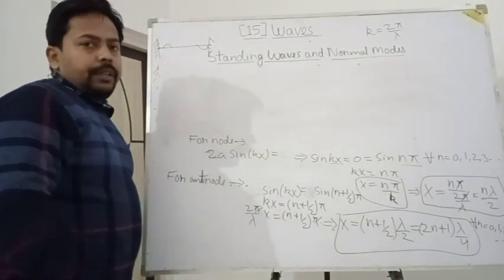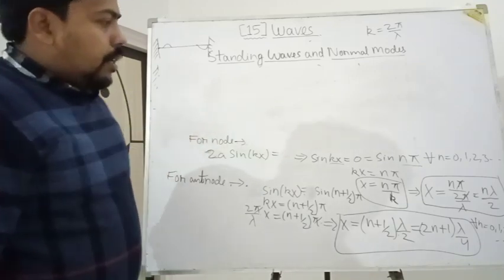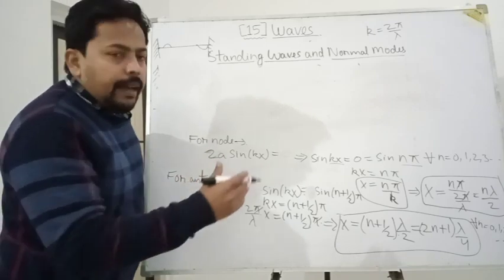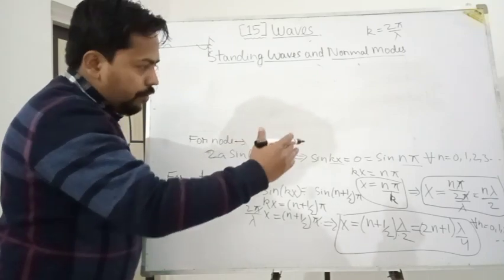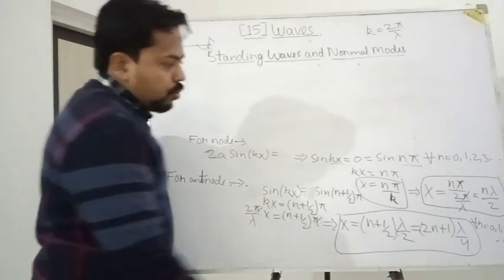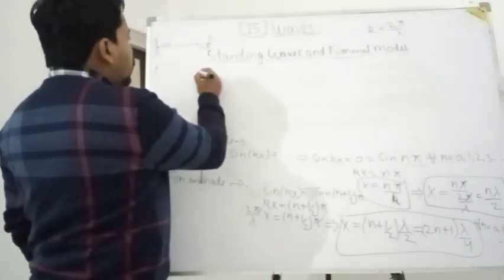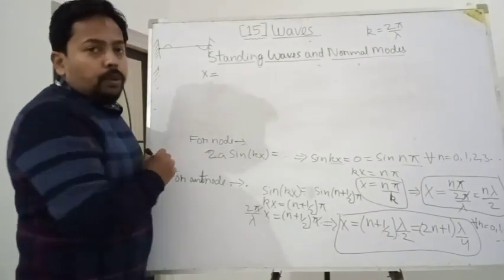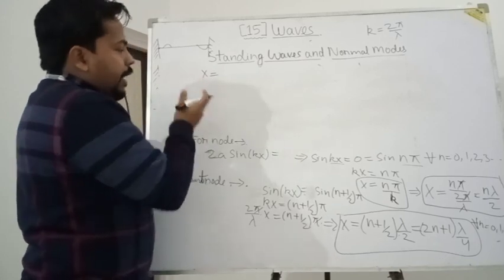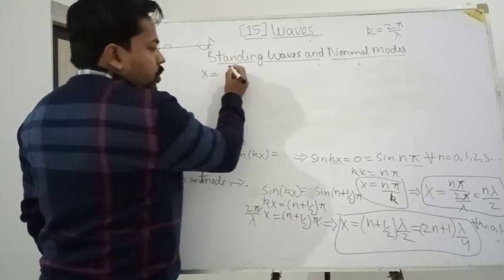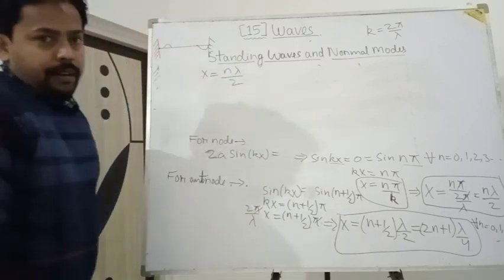We have seen one condition in which at x equal to 0 there will be one node. So now let's talk about the values of n onward, for n equal to 1, 2 and 3 and onwards. We neglect n equal to 0 which is written here, because n equal to 0 is already satisfied for us. For the position of nodes, at x equal to 0 there is one node. So x is equal to n lambda upon 2. This is the equation that we have from there.